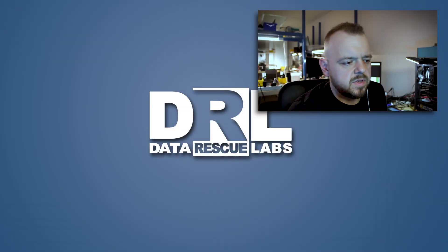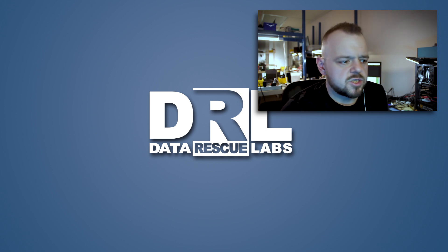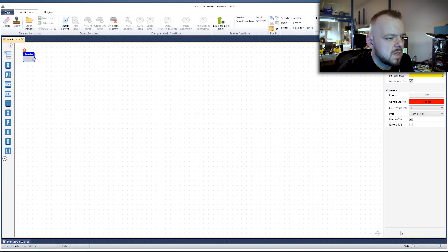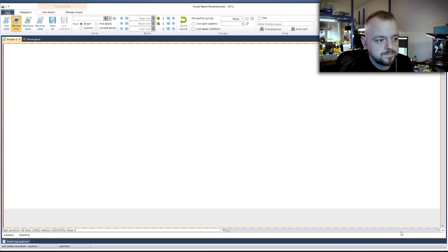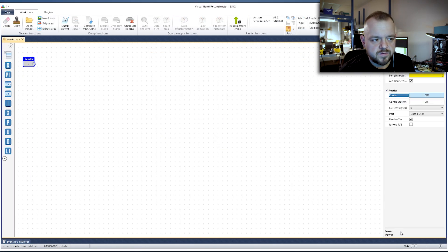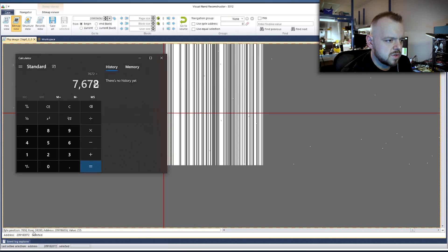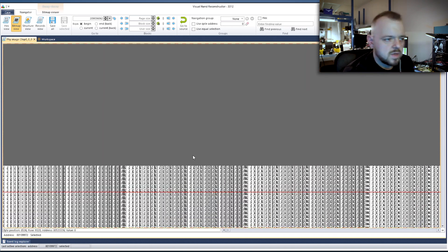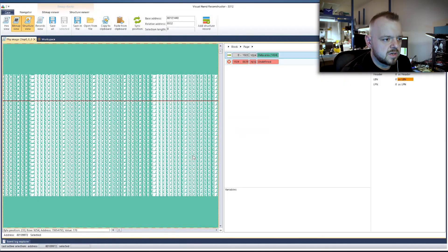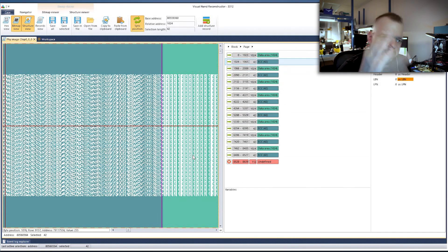Okay, so it wasn't as simple as I thought it was gonna be — there was a bit of an issue with VNR, so I had to go into Flash Extractor, play around there a little bit, and then come back to VNR once I had the structure. The first thing is we have to check the configurations — the chip was detected, the configuration was okay. I played around with the voltages a little bit, then looked at the chip itself. There were some errors — some white dots — it doesn't look too bad. I'm dumping the binary of the chip and looking for data. The dump looks good. I calculate the page size, and then the next step is to build a structure of the flash — there's gonna be data areas and error correction sections.